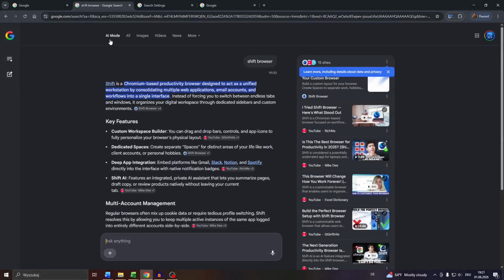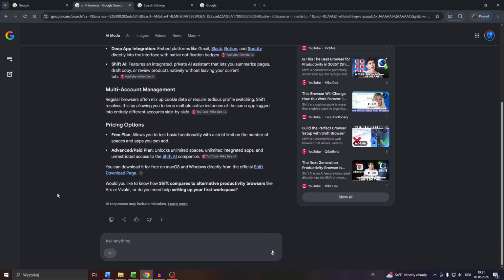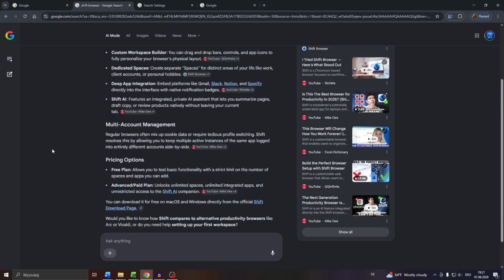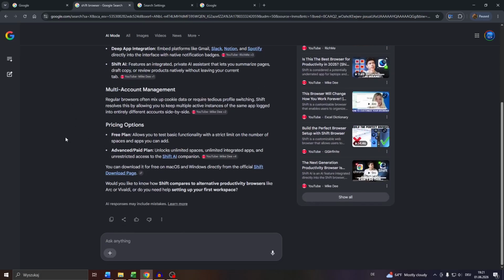Here in the AI mode at the top in the given conversation, what you want to do is scroll at the very bottom of the given response and click into this button to copy the response, the last response or recent response that has been given by Google AI mode. But you can also copy the entire conversation.